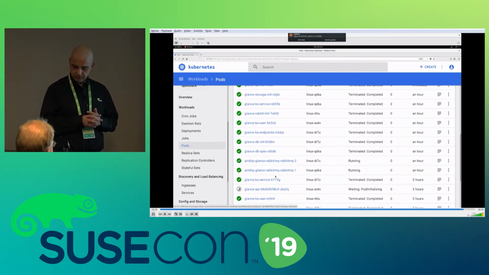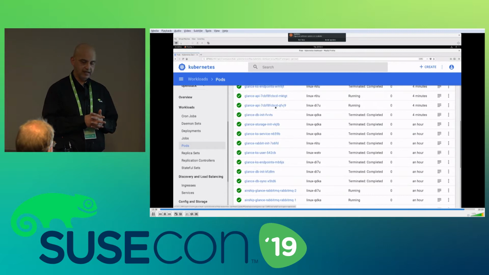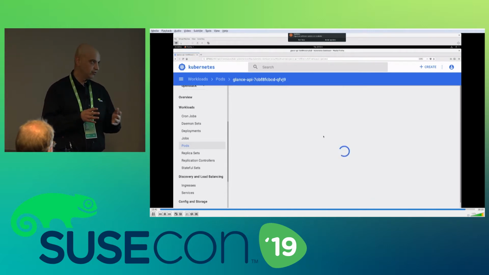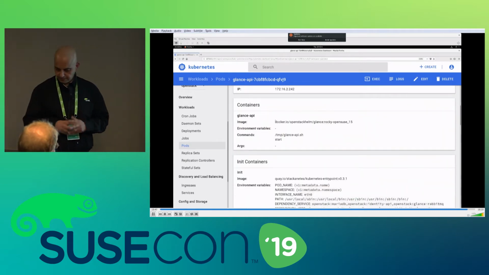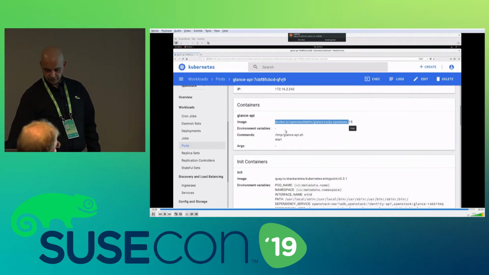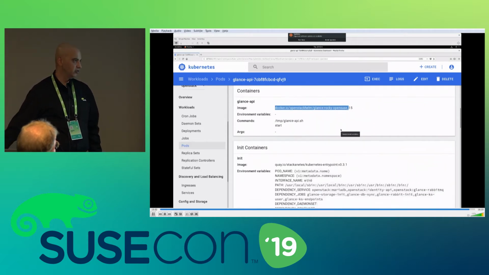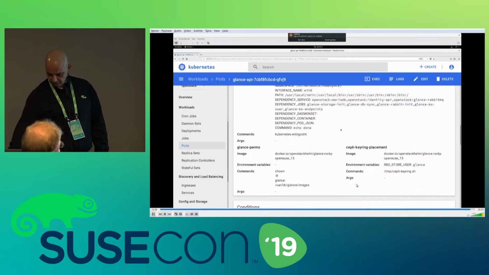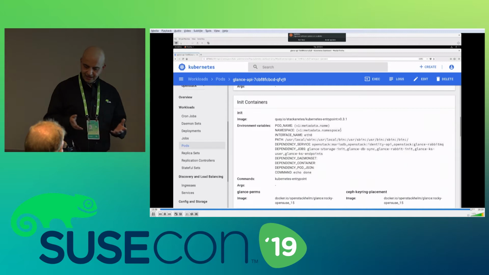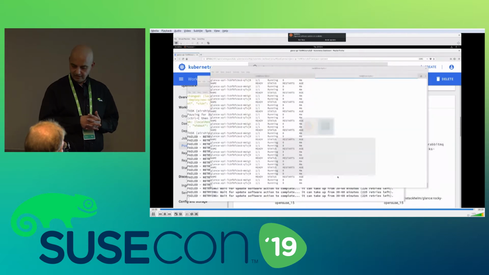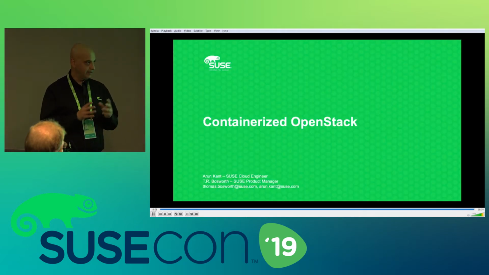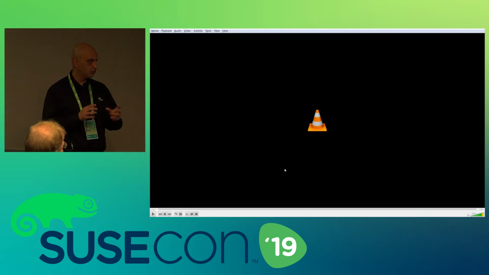So for the customer it's non-disruptive and it's a rolling update. If something goes wrong, it won't make the change for the customer, and you have an option of going back. Now it shows that for the Glance API we are using the Rocky OpenSUSE 15 image. I think this is the benefit we get from Kubernetes and containers: you can make changes without needing a whole release change.